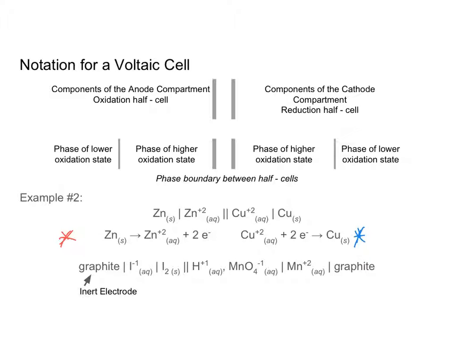Yes? Can you explain which one is the lower and higher oxidation state again? Okay, so when you're assigning oxidation states for monoatomic atoms, this one would have an oxidation state of 0 because there's no charge. This would be a +2. This one, here's my 0 and here's my +2. Now, is it always going to be 0 and +2? No, but it's based on the oxidation state that you would assign based on the half reactions. Does that make sense? Okay.